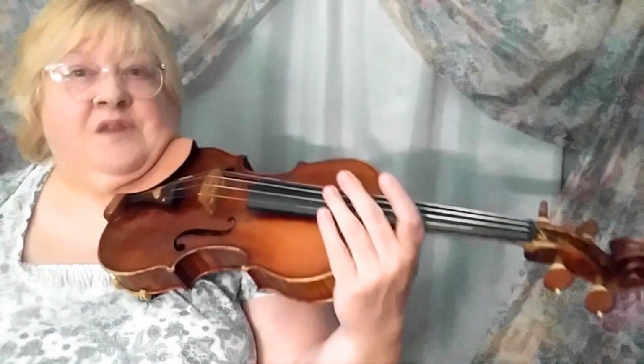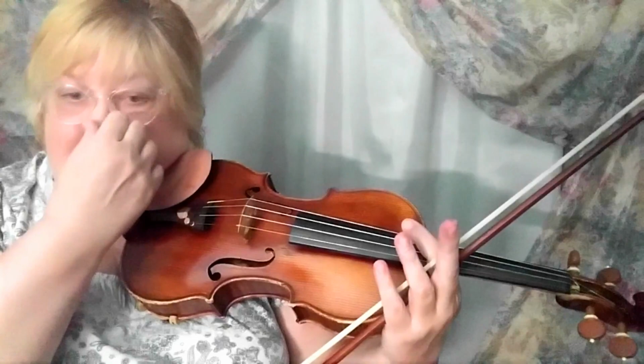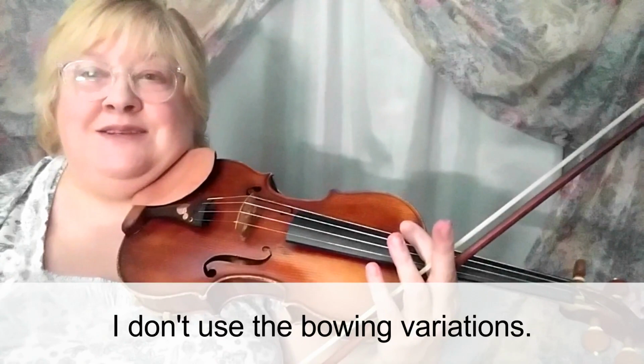Okay, as I was playing, I was thinking about all the great technique that is in this etude. If you'll notice at the top of this page, there are plenty of variations that you could use, and maybe you would like to. I don't make my students do this because it just seems like overkill. In the following etudes in this book, you will get all these bowings.